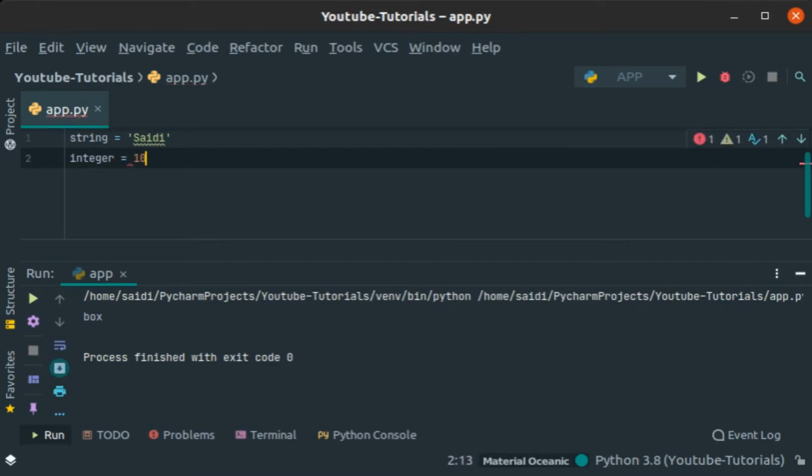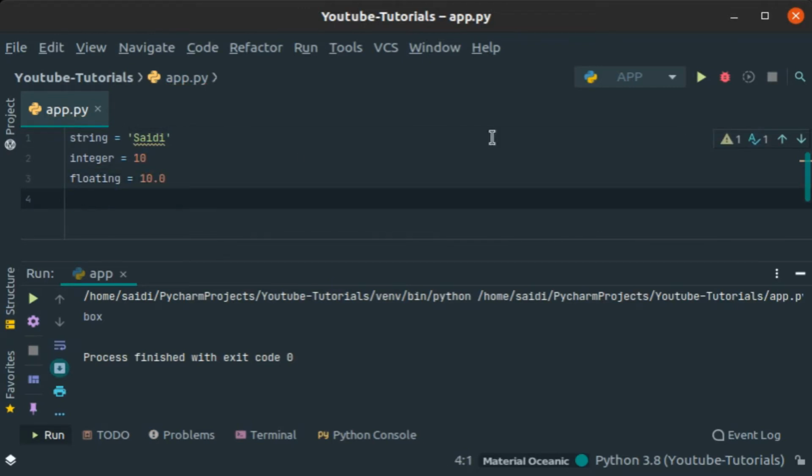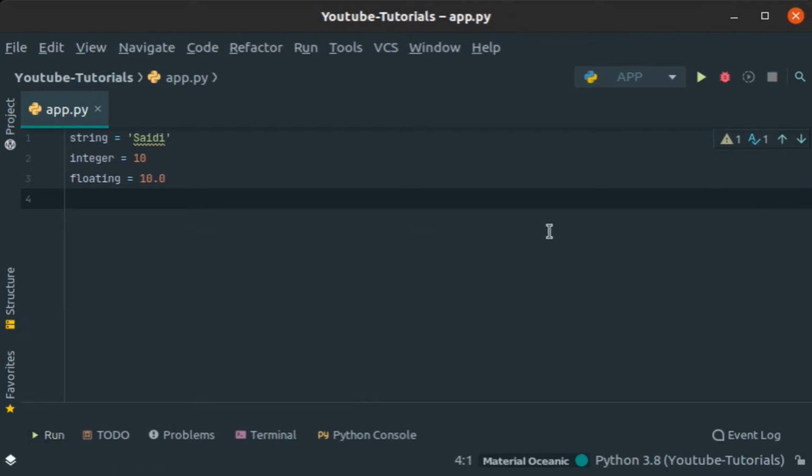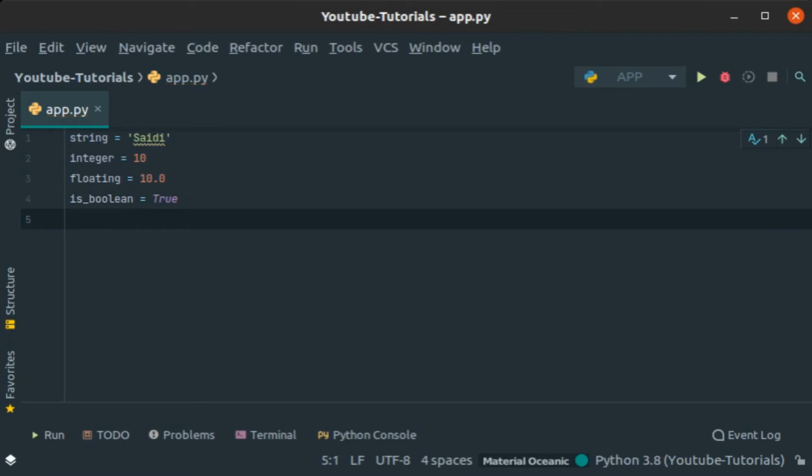Let me pull out a few variables, then we'll work through each one of them. In fact, knowing the type of variable that you're dealing with, the value that it contains, is very crucial. As we'll learn in future tutorials, it's very crucial to know what type of value you're dealing with. So that's a list.